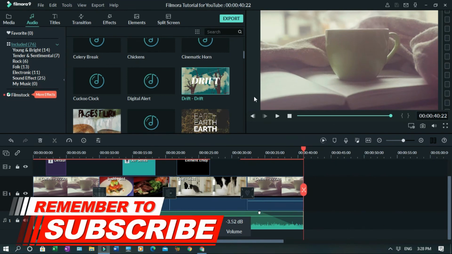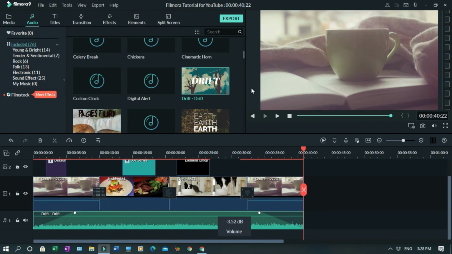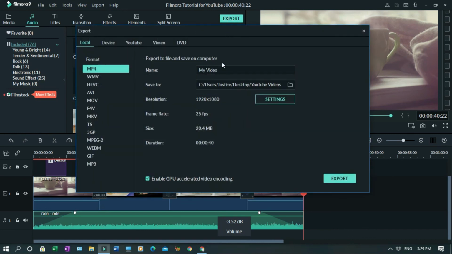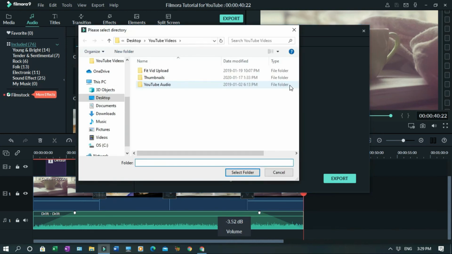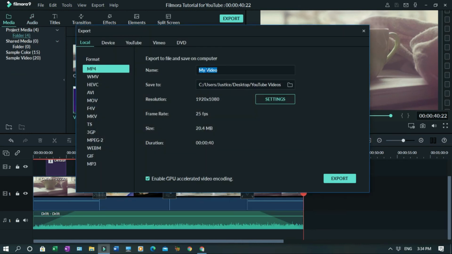Alright, so this is how you edit it from your dashboard, and when everything is done and you are satisfied with it, now it's time to export. Click on export. That means you are about to download. Alright, so name your project. So if you want to save it in the specific area, you just click this and you choose it if you want it in download or whatever. Okay, so cancel. Name your project, then you click export.